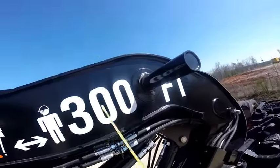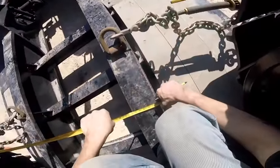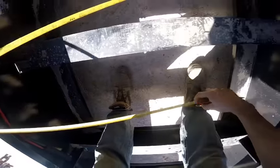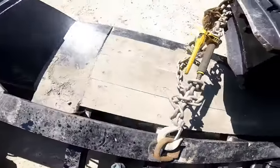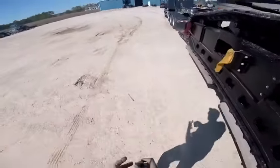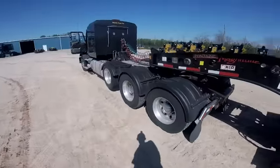Now, some guys carry those folding poles, but usually I'm okay with this. What I do is I just bring it over here. Okay, 124, and then I hold my finger on 124 and I go to the ground. 148. Now 148 is 12.4. What? I'm not even 13.6. That's good. See? 12.4. So I already measured this. So yeah, I'm 11 feet wide. So 12.4. 12 feet. 12.4. 12 foot tall. Alrighty.